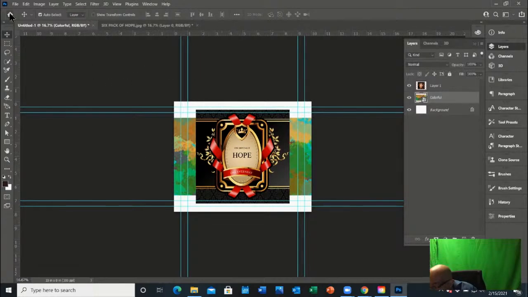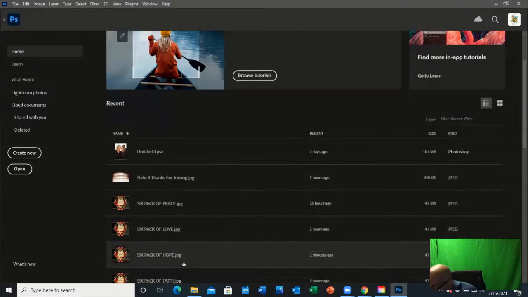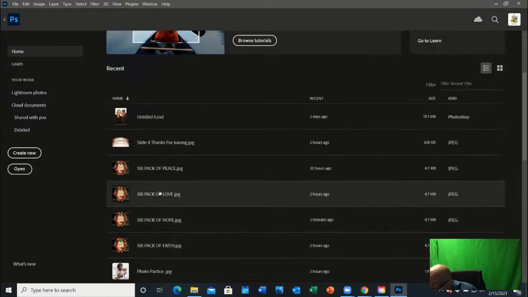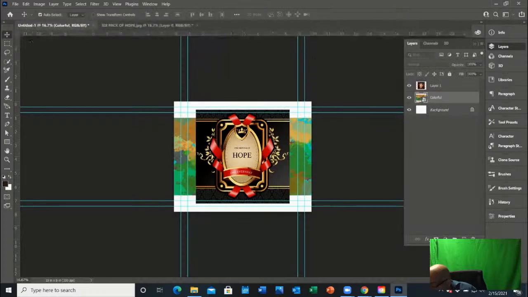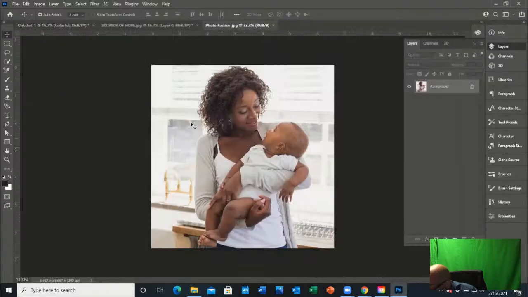Now, another way that you can bring it in is by going to your recent ones. If you have a file that you have done recently, just double click on it. Let me go back and show you how I did that. You go to the Home tab here, the house. You click that, and you go back to your home base. In your home base, it gives you a list of things that you've done recently. We'll click on this one, and it brings it right in.